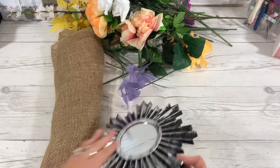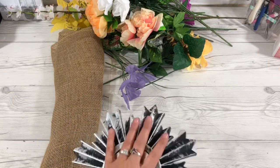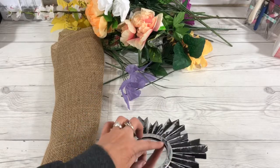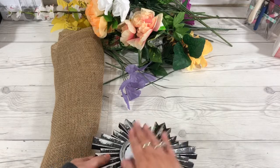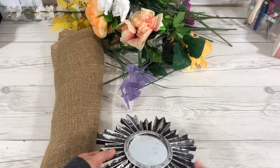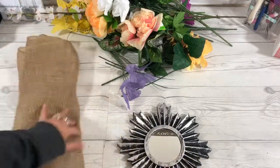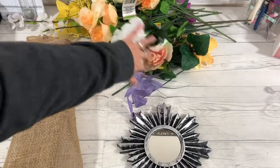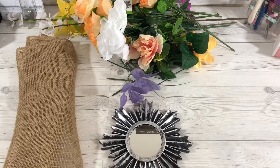Now, this is a mirror, of course, from the Dollar Tree, and I am going to paint this green around the outside edge. The way I do that is I take some painter's tape and cover the mirror so that no paint will get on the mirror. I'm going to use some burlap, so FYI on that. And flowers from the Dollar Tree. I have a bunch of flowers and some greenery, and we're going to make a really beautiful mirror for your wall. So let's get started.